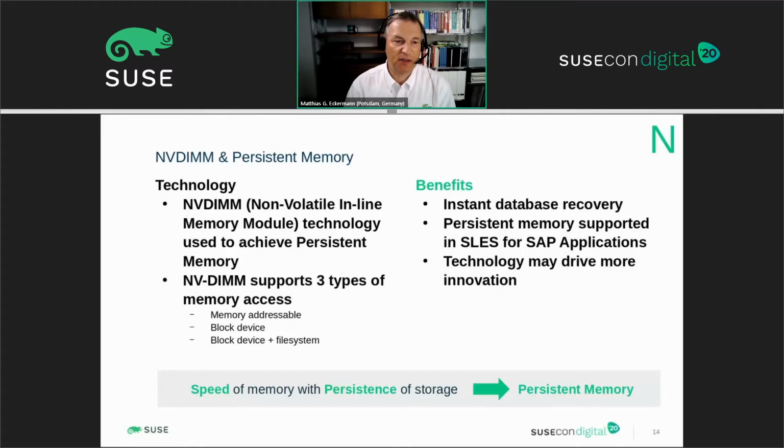One of these technologies is called NVDIMM. This supports 3 types of memory access: memory addressable, it acts like a flash block device, or a flash block device plus a file system.